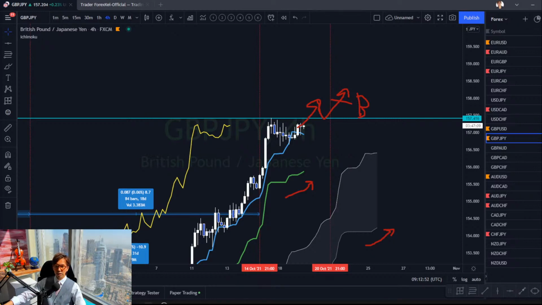Let me catch up on some comments now. Do you take profits on explosive days, like when the price rises too much? No, I don't. I have to see the Kumo shape. If the Kumo is too thin when the market is shooting up or down, then I don't trade. But if the Kumo is thick enough, then I trade. So I do look at the Kumo shape to see whether the market is strong or not.